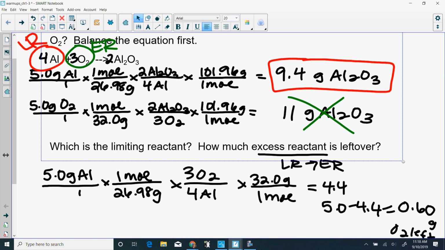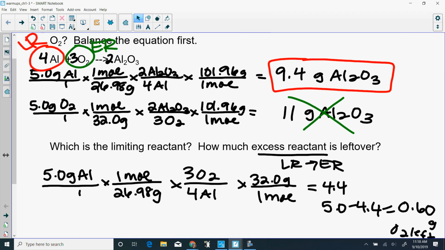I'm only going to be able to make 2 bikes no matter what. I could have 1,000,000 tires, but if I only have 2 bike frames, I can only make 2 bikes. So I'm going to have leftover tires. That's what this question is asking down here. Well, you only need 4 tires, so if you had 10 tires, you have 6 left over, okay?